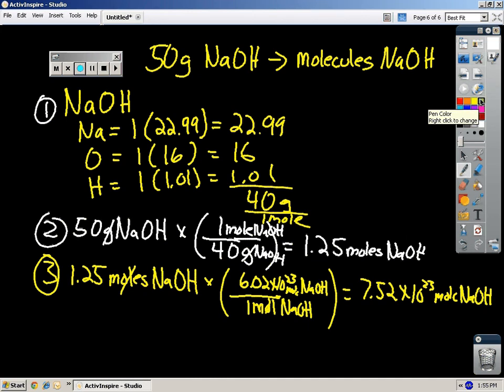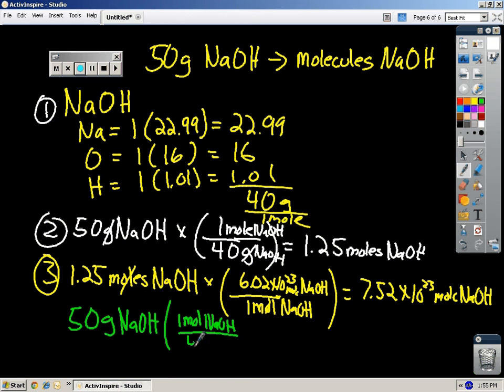now there is one other way that we can do this. You can do it this way. We can step it up, by different pieces. So you calculate into moles, or you calculate into molecules next, or you can do one big equation. A lot of people like to do it this way. It's a little bit more simple, in terms of, let me rephrase that. It's a little faster, but it is not simpler. And that is, if you take 50 grams of NaOH, you do your first conversion the same. 1 mole NaOH for every 40 grams of NaOH.